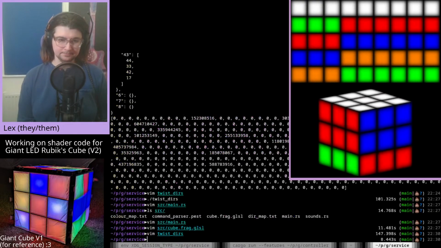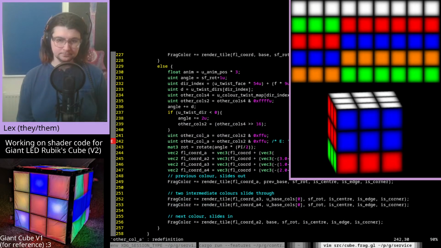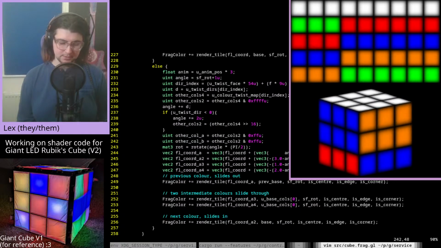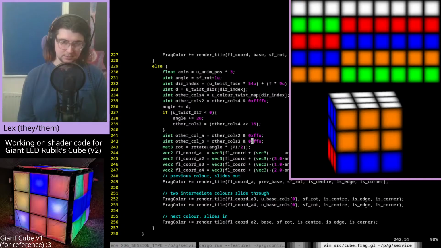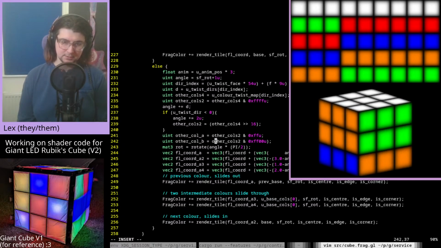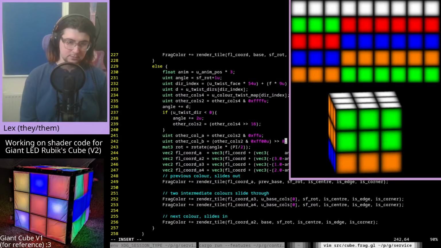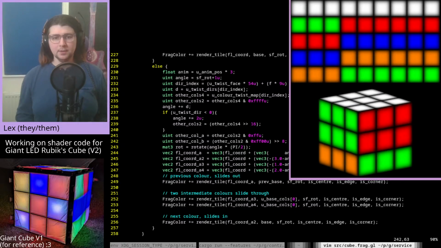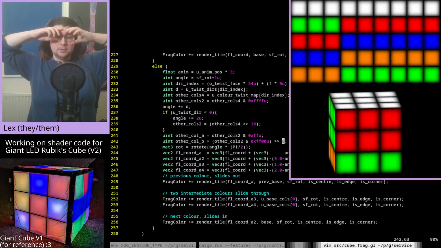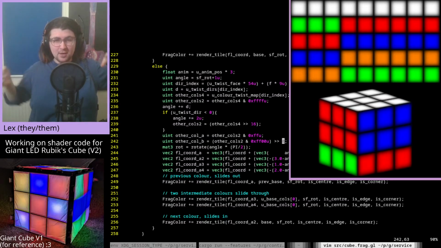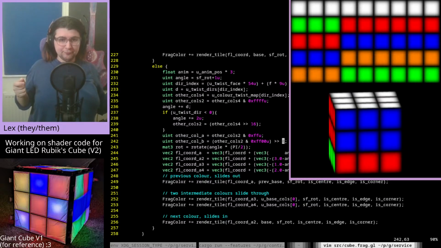Yeah, okay. B is going to be that. And with that, and then shift down by 8. Okay. So now I know the face index of the other color.